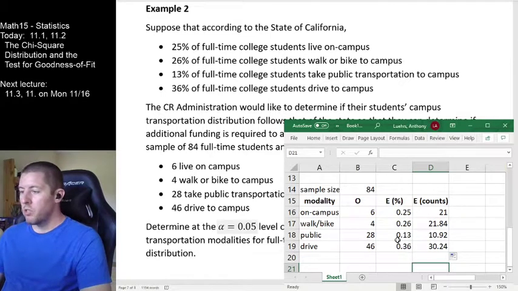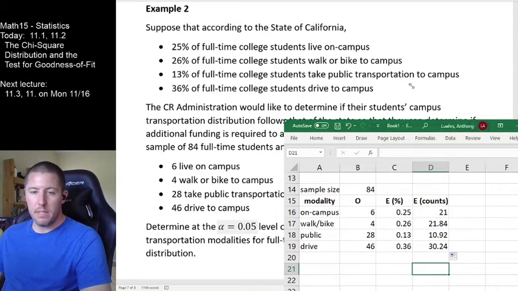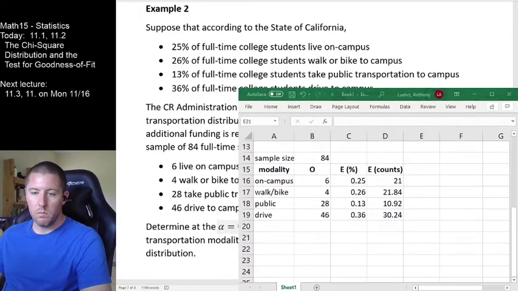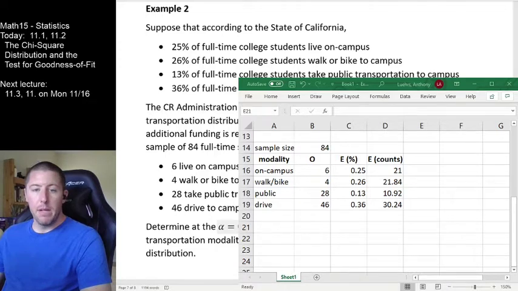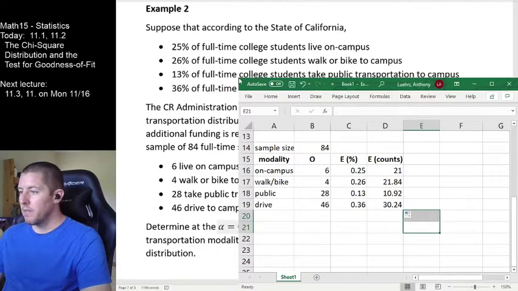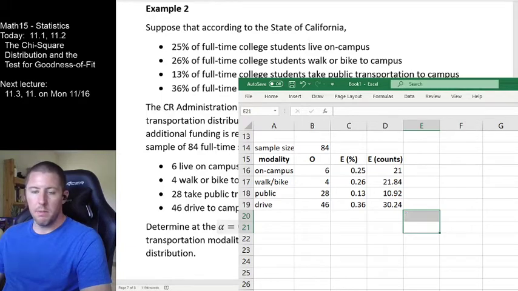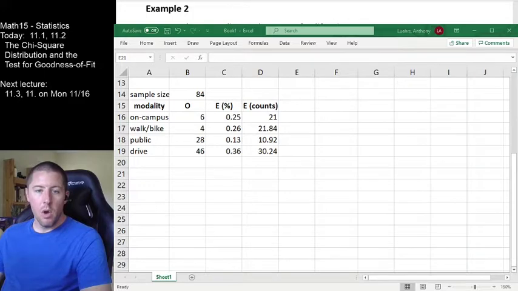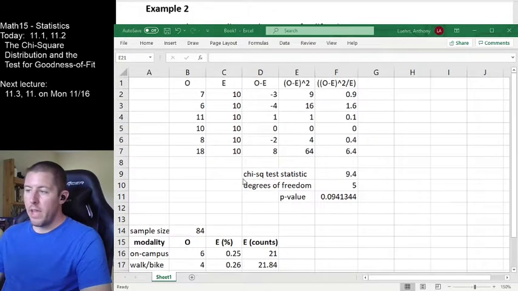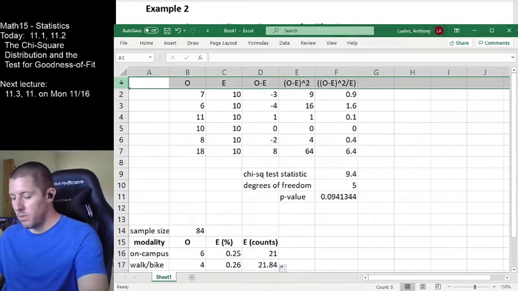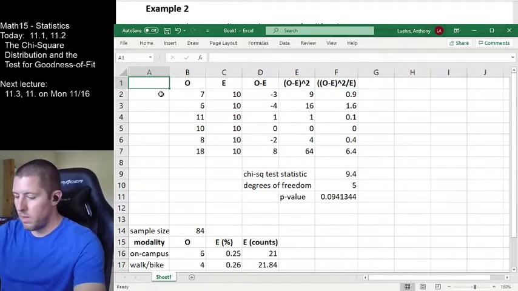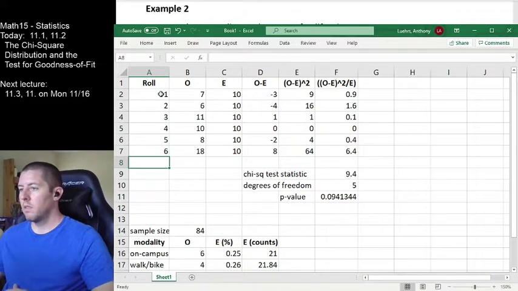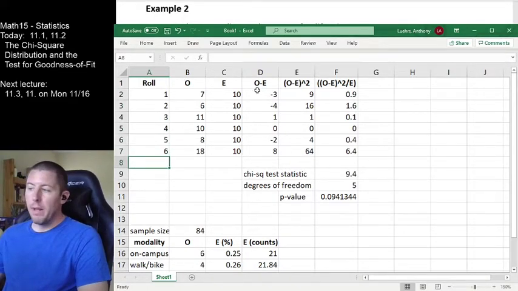Let's go ahead and make this a little bit bigger so we can see a little bit more of the stuff right here. And what I want to do is build this table the same way as we built our previous one. I'm going to make this quite a bit bigger. So in our previous example, we had found, let me bold this one just for the sake of it. All right, I kind of want to build the same table.